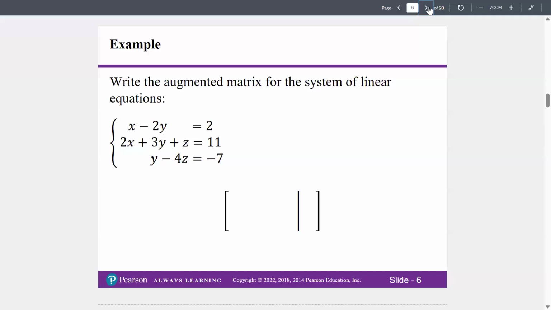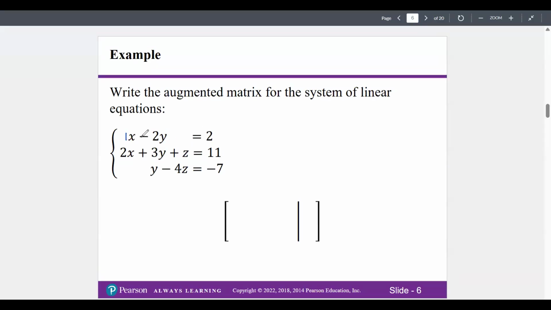So this is the equation we're going to use for an example here. So run through this together. We have a 1 here in front of the x. So remember our first column is going to be x. So we write that 1. I'm going to do this a little differently. So if I went to the next one, my column for x, I have a 2. So I'd write a 2. And then here, we don't have any x. So I write a 0.